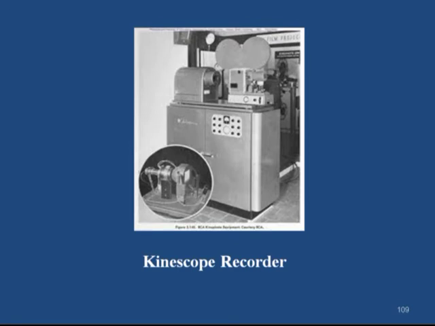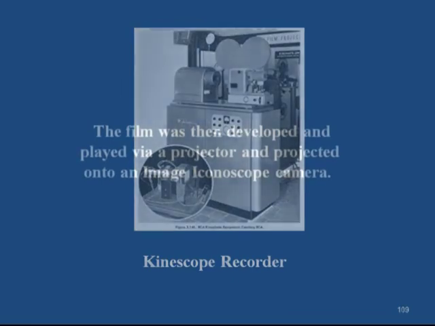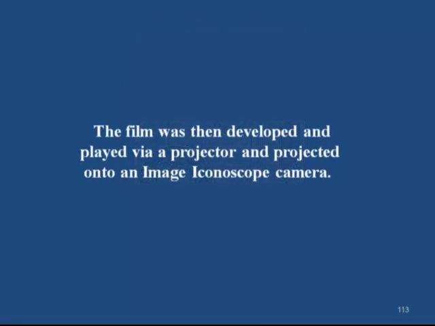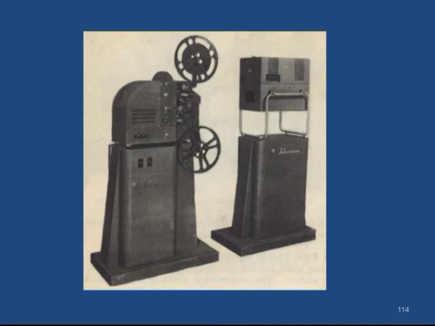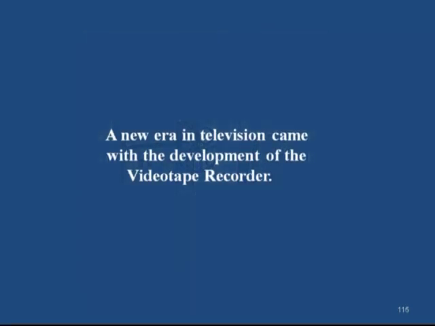You probably have seen some of these old kinescope recordings, but that was the best they could do in those days. Now, the film was then developed and played via a projector and projected onto an image iconoscope camera. This camera up here probably housed the image iconoscope that I have here, and that was in use for many years.